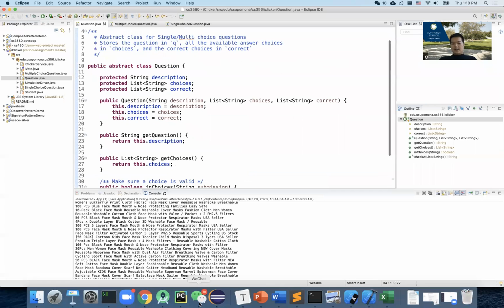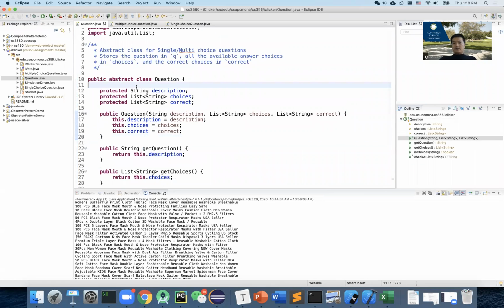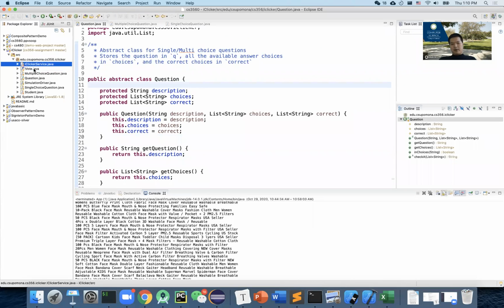All right. So this is about the class hierarchy, about the question. This is the first thing you should build. Set up the whole question so that you can start to call and use those. And then the most important part will be the actual voting part, the whole system implementation.